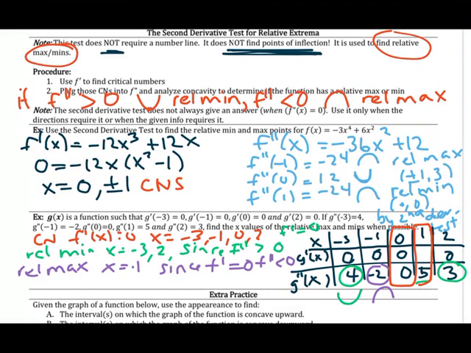But the key takeaways from this lesson: first of all, identifying concavity, knowing that the second derivative tells us about concavity. Concave up means the second derivative is positive. Concave down means the second derivative is negative. Being able to use that to also talk about inflection points, analyzing the behavior using a sign chart for the second derivative. And lastly, using the second derivative test to identify if we have a relative max or min from the first derivative.